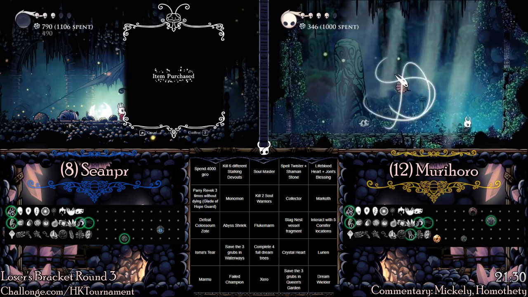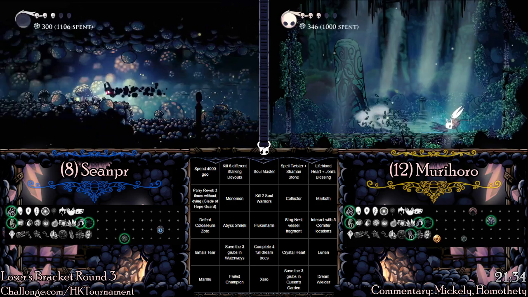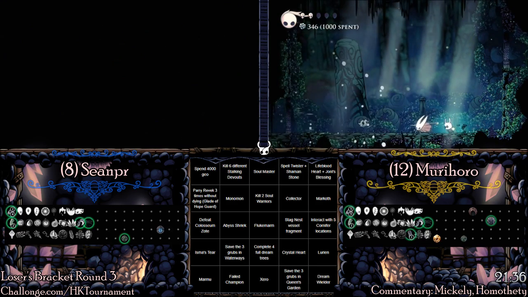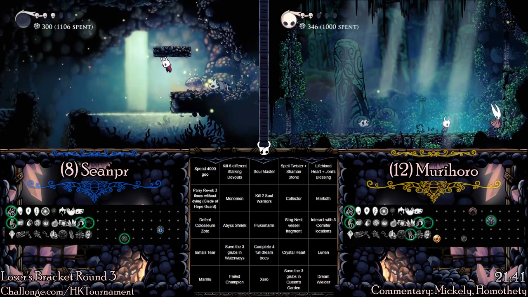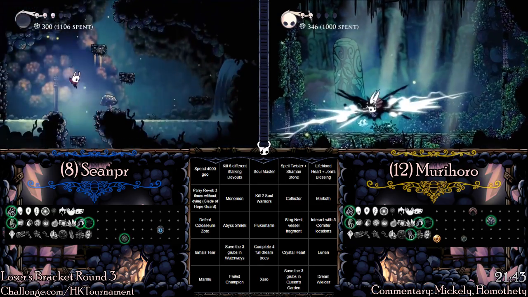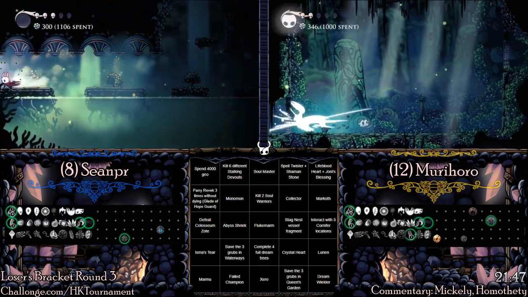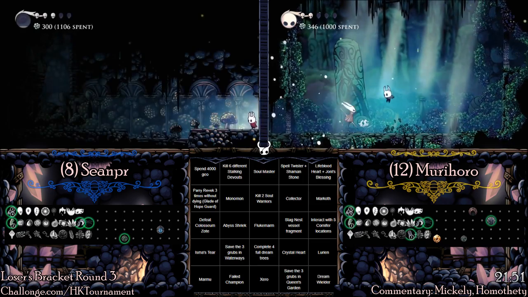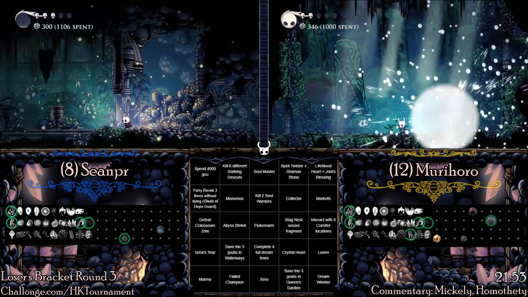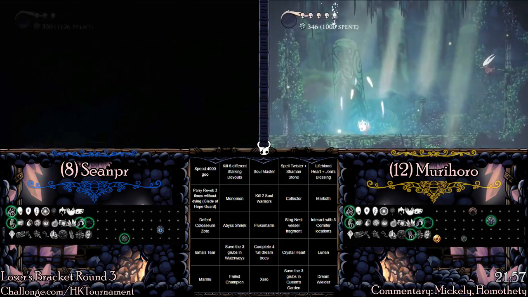Up, and Sean buys 500 geo Lifeblood Heart on his second fungal trip. I don't know that I agree with that. Yeah, I don't like that without knowing where Jonies is. I understand the thought process, but 500 is too much for that. If it's less than 200, I think you buy it, because you're saving maybe around a minute of backtrack from Queen Station. You think that's about accurate?